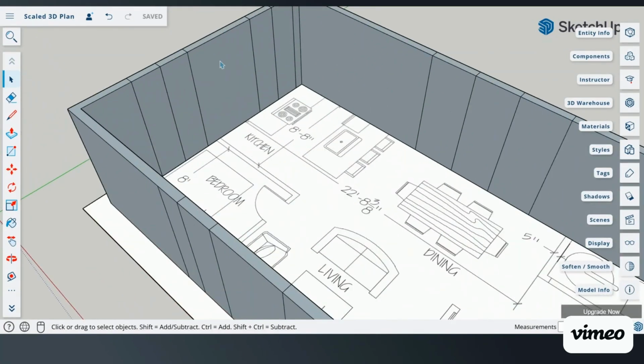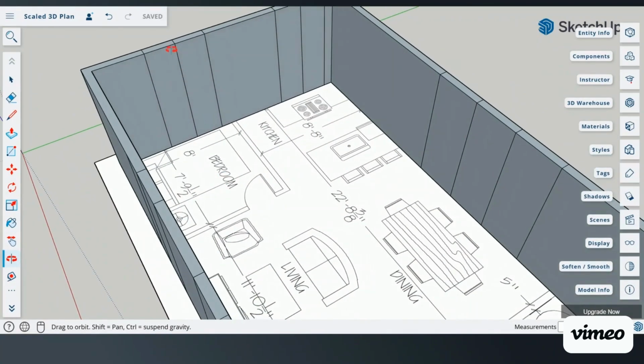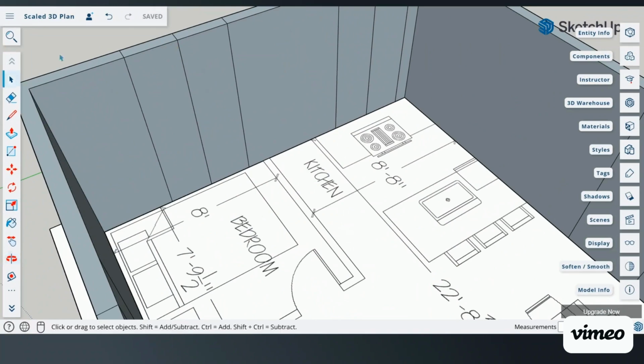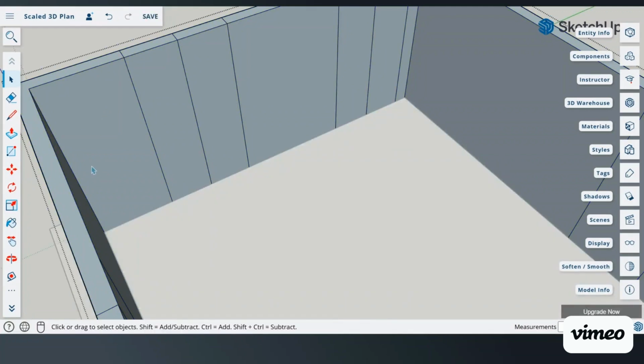For our bedroom over here, that bottom left corner bedroom, I'm going to make sure that I'm once again clicked on the group, because we want our openings, if they're a part of the group or within the group, we want to make sure that we're selected in that space. So you can click or do a double, triple click so that you are a part of this group and everything else around is distorted. I'm going to take my pencil or type in L for line here, and I'm going to draft at the end point of this first line and draw the line up to give this window sill a height of 2 feet 6 inches.